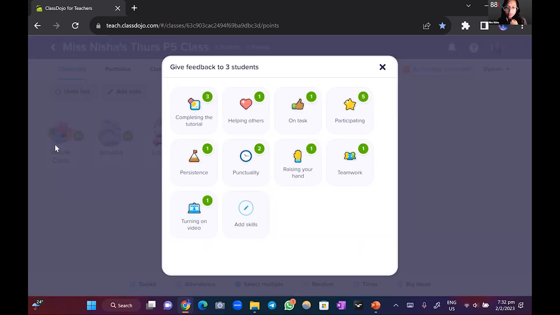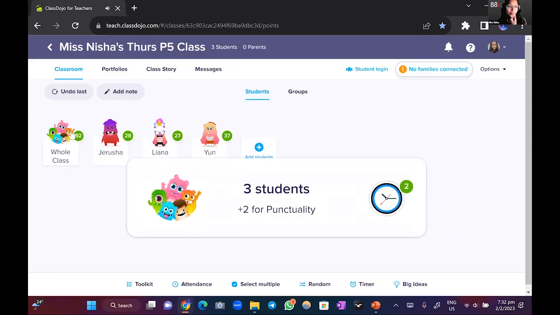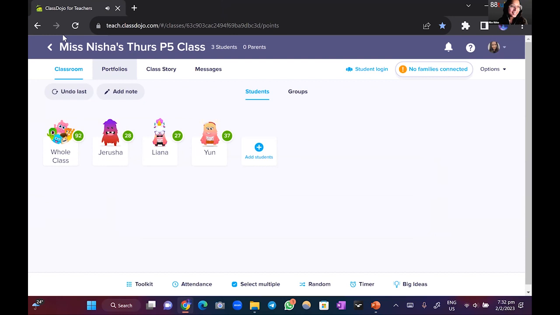So all of you, I've given, I do not know, I'm just going to give you again. Okay. All for punctuality. Thanks for coming on time. Oh, I can see Jerusha has hatched her egg finally. Okay. Very good. She's a purple and red monster with 2 little teeth. Very cute. Yes, Yunxuan, your hand was raised. What was it? I don't think it was raised. Oh, it wasn't? Okay, I'm seeing things.